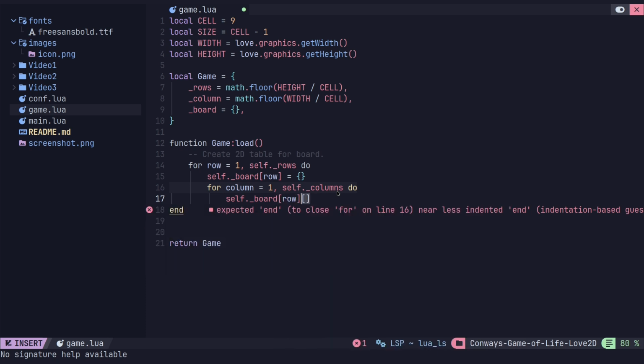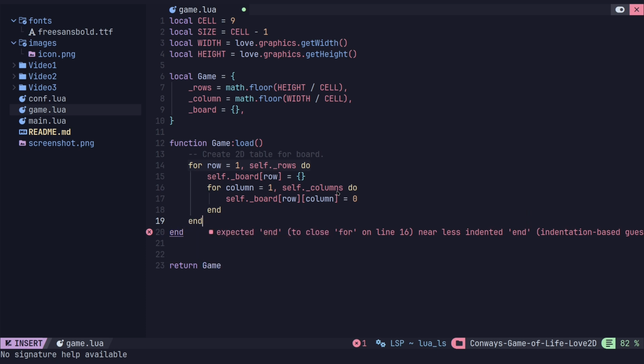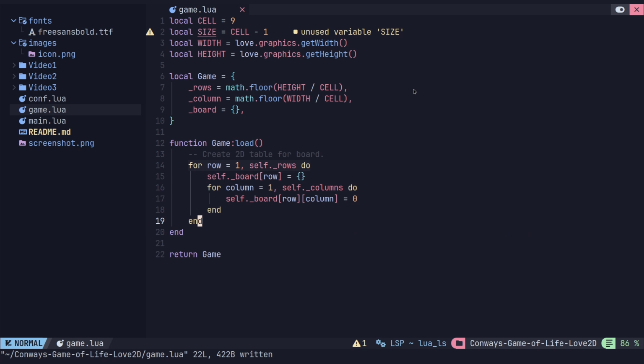So the row is still there, now it's the column, and I'm setting that to 0. This helps populate this board. The first thing I'm doing is making another table for each row, and then I'm iterating through how many columns it should have and putting a 0 in there. So it's populating the entire board with a bunch of tables and zeros. Tables for the rows and zeros for the columns. So that's going to give us our 2D array.